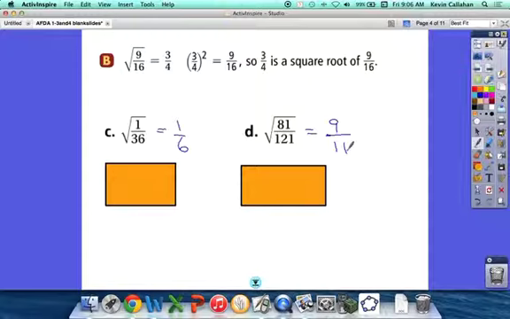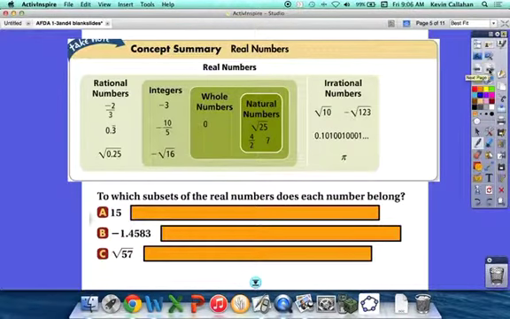It does require, if you're going to do it without a calculator, that you know the perfect squares. You got to recognize them. So much of what we do in Algebra 2, for example, depends on recognition. When you do a difference of squares, if you don't recognize that number as a perfect square, you wouldn't think to solve it that way. So you got to know those.